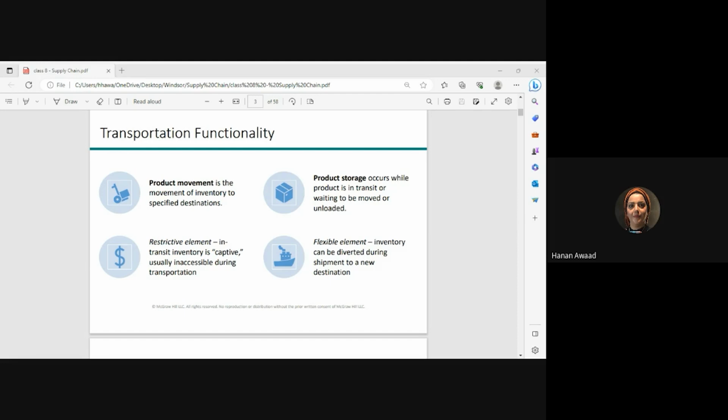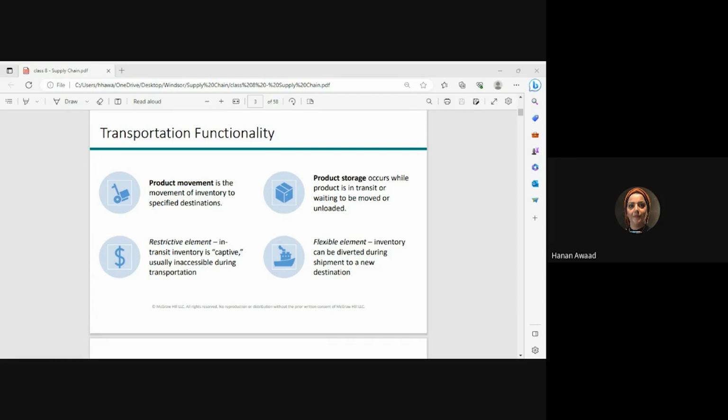We call it mobile storage because it's moving. Again, if the products are waiting to be unloaded at a port, or waiting for the next leg of the journey at a distribution hub, again, it's storage.